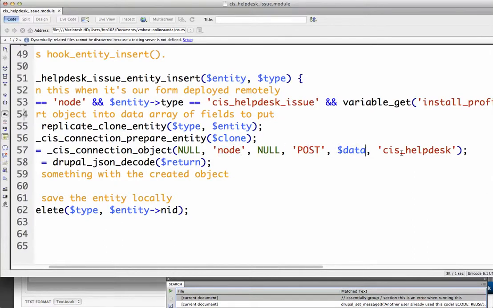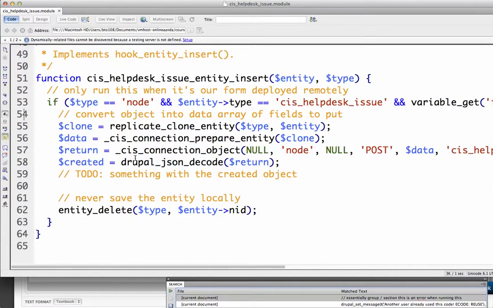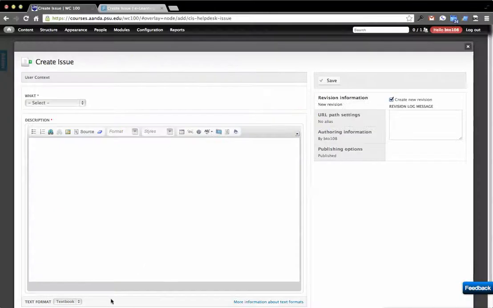The sanitized data will be sent to the CIS help desk. Then in response, we should get a JSON record. Now I need a better way of handling this gracefully, but right now I'm just deleting the entity as it's about to be created. Well, it is created, unfortunately. So we're using the node system to create nodes that immediately are deleted because they're being pushed off to another system.